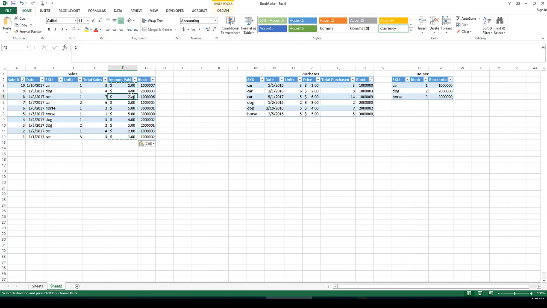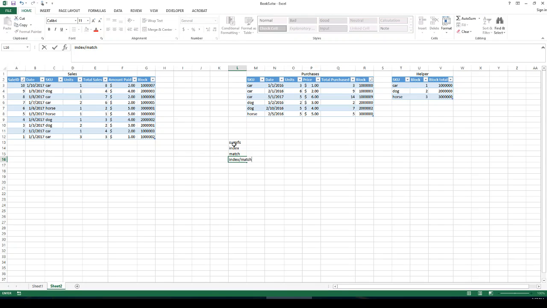It's a pretty tricky problem. Seems simple at first, but once I started thinking about it, it turned out to be pretty interesting. And this is the solution to that. And through this, you've learned a couple of new interesting things. You've learned how to use sumifs. You've learned how to use index. You've learned how to use match. You've learned how to use index and match together, which is really where the power of index match is. And you've also learned how to use a helper column to create block IDs in order to do index match with multiple criteria. If you have any questions, feel free to reach out to me, and I'll be happy to help you out.